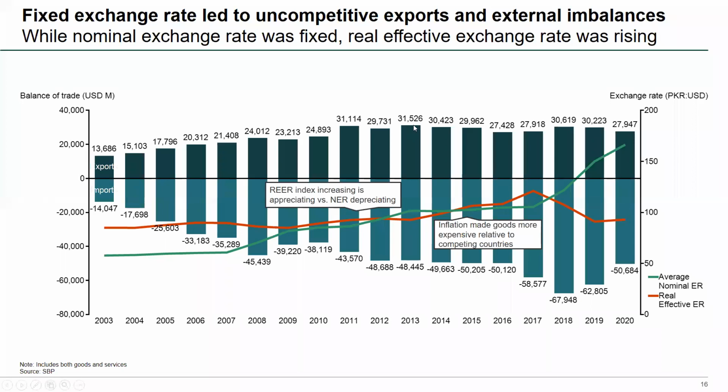So what you will see is your exports start stagnating at 31, 32 billion at some point, and even fell all the way down to 28 billion. But because your imports were so cheap, because you were keeping your exchange rate artificially low, your imports started to increase all the way from 48 billion to 67 billion in 2017, right?